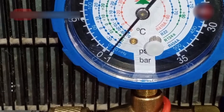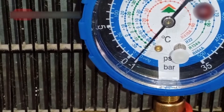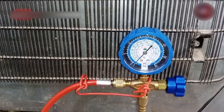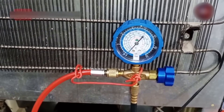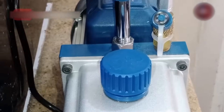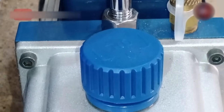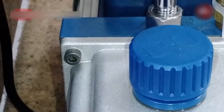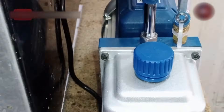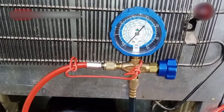Now I will leave the system to vacuum for 15 to 20 minutes, and we'll still leave the system to vacuum after the needle goes to zero, through which the air inside will get burned. Whenever we vacuum any system, the air inside starts getting burned. Water was inside this refrigeration system — smokes are coming out of the pump; this is water burning. I will keep vacuuming it for a maximum of half an hour so that all the moisture inside could burn and come out of the refrigeration system.